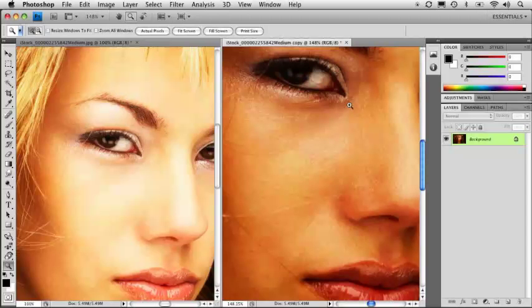So now we're going to jump over to the next lesson, where we're going to talk about history, going back in time. You remember when we were talking about the preferences earlier, we had our history states that we can input. So I want to talk a little bit more in depth about history and the various options you have with that.